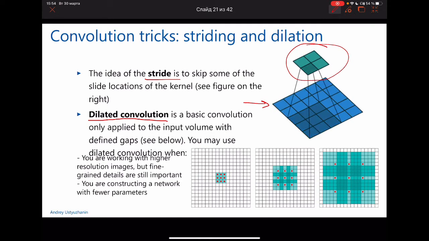As you see, here is no dilation, here is a 1 pixel gap, and here is a 3 pixel gap between individual elements. So it effectively allows you to process larger input images and save some space for the weights that are going to be learned by the network.